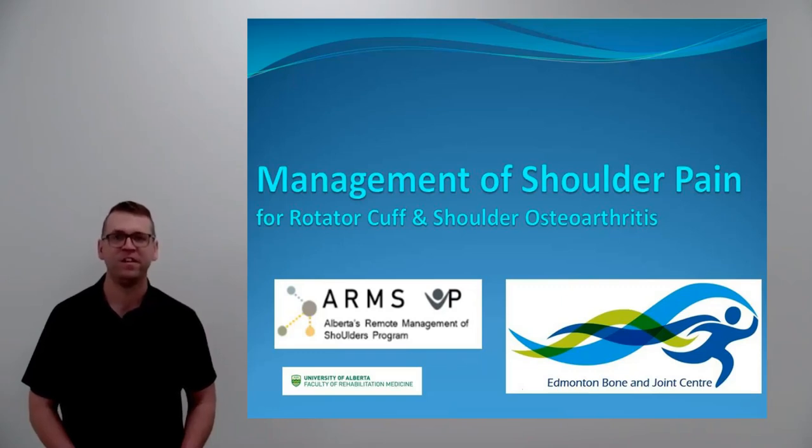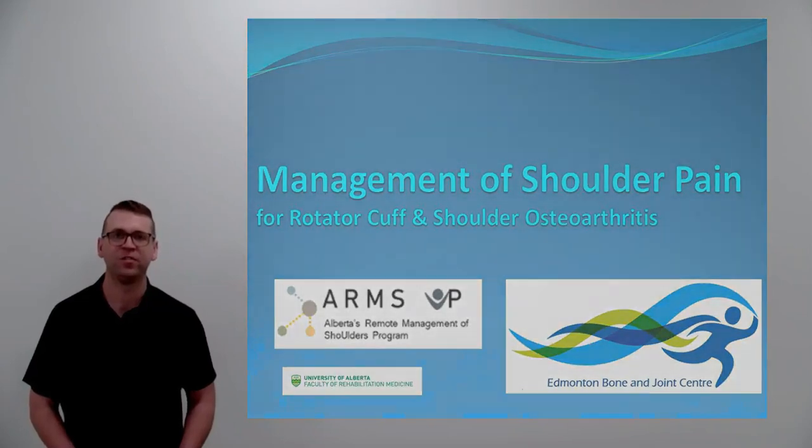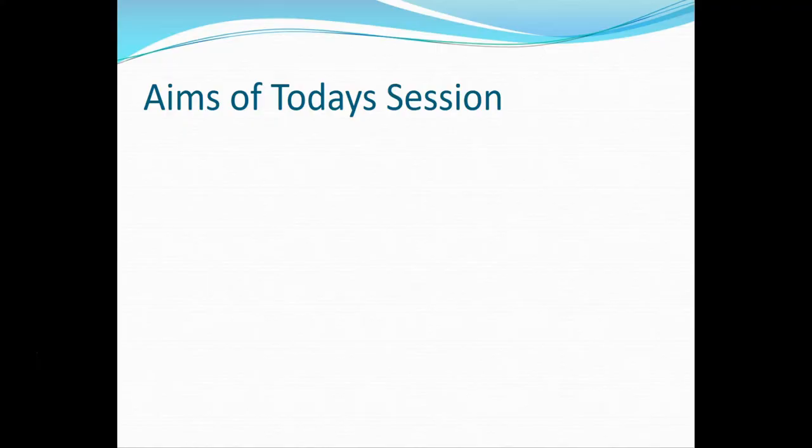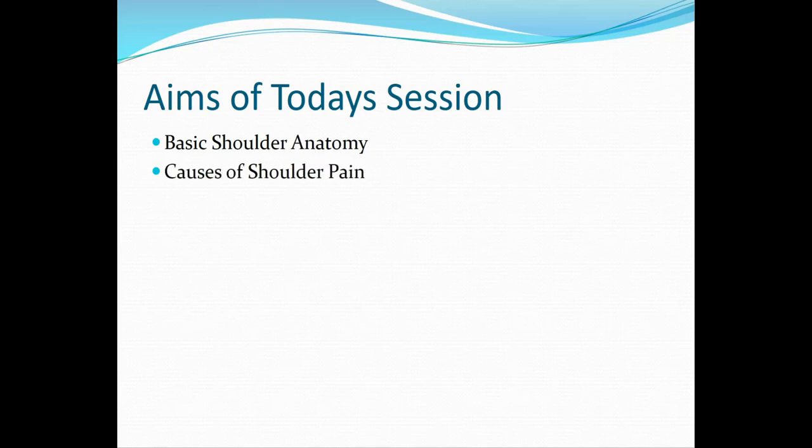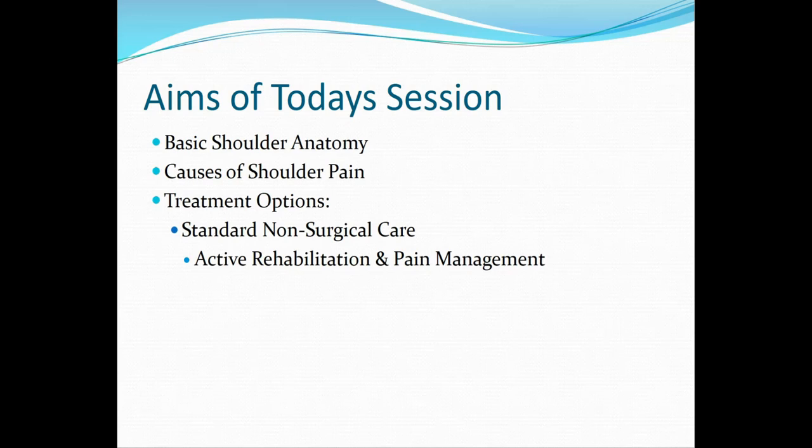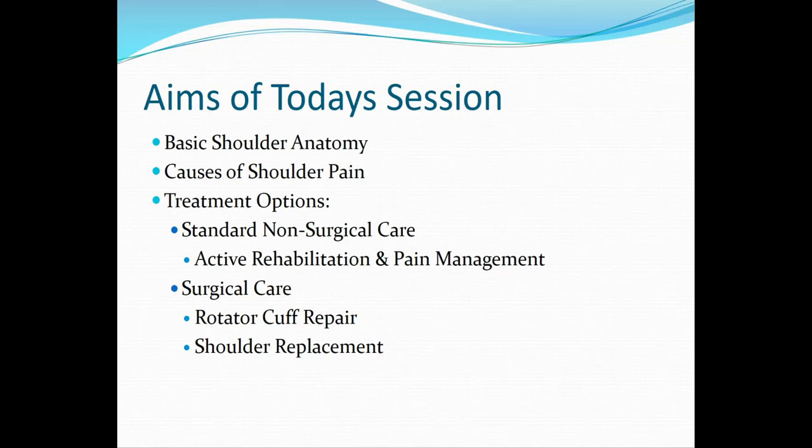The purpose of this presentation is to give you background information related to your shoulder problem before your virtual appointment, where you will be connected with a shoulder specialist using telehealth to discuss the best management of your shoulder pain. The aims of today's session are to review the basic anatomy of the shoulder joint, to discuss the most common causes of shoulder pain, along with your treatment options, including non-surgical care, which involves active rehabilitation and exercise programs, along with pain management strategies. We will also discuss surgical care options, including rotator cuff repair and shoulder replacement.